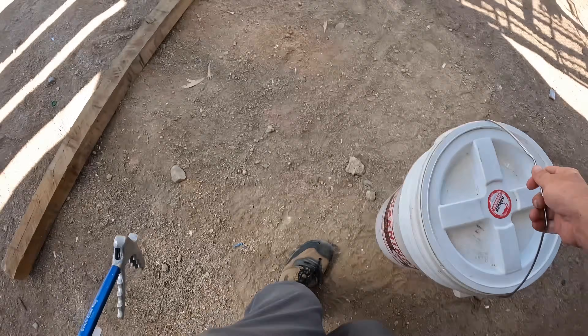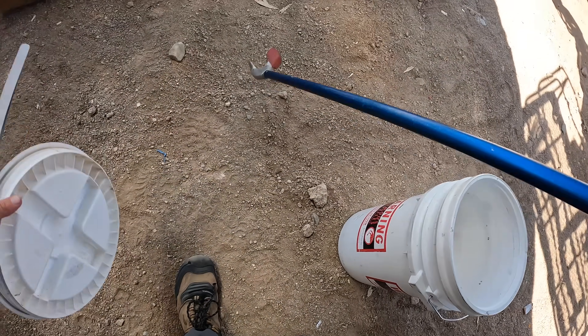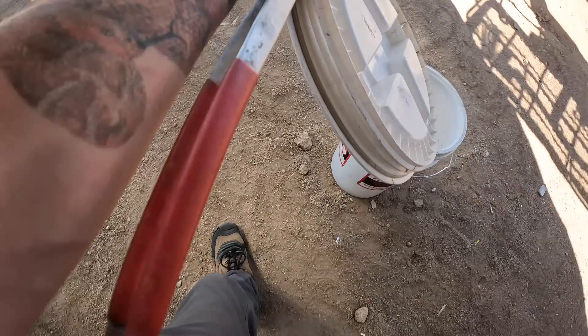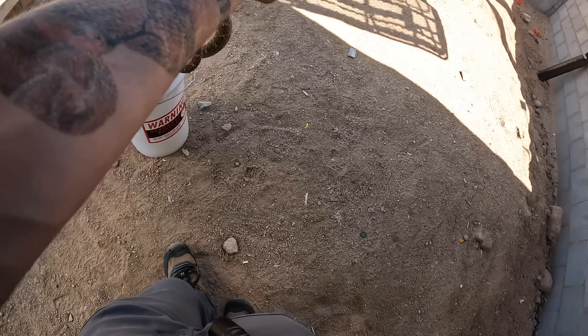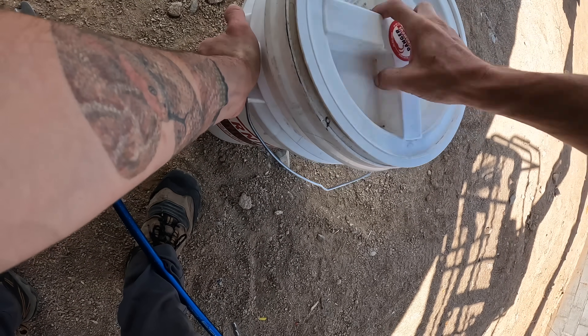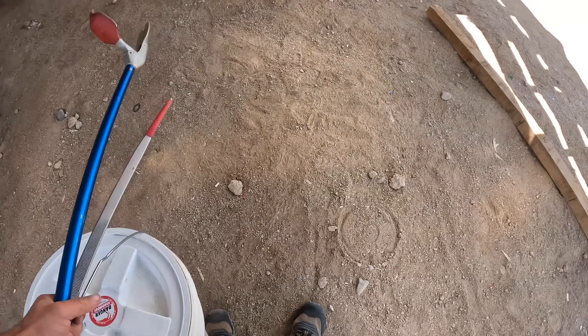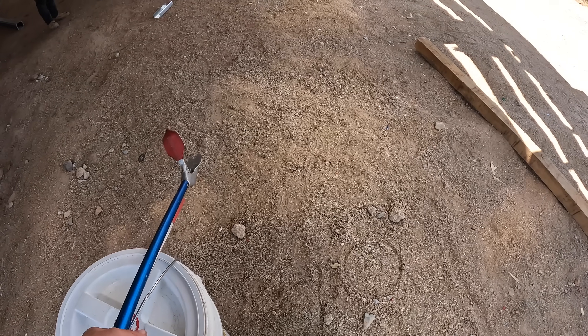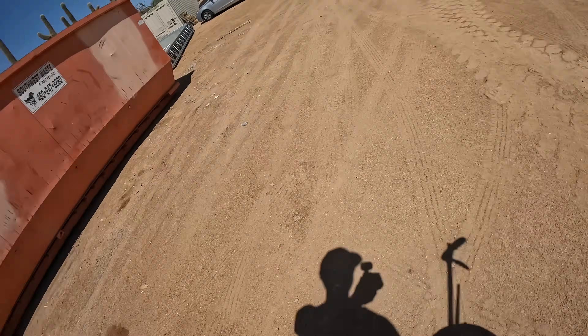Good sized Diamondback. It's been here a while. Not going in the bucket — trust me, it's a much better alternative than hanging around this site any longer. It's a big snake. Is that the only one we're working with here? I assume just the one? Yes. That was incredibly easy. Got our nice big old Diamondback in this bucket. Now I can go bring this thing back out to a much better area of the Sonoran Desert that's not being built on.